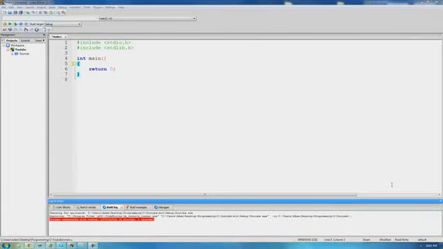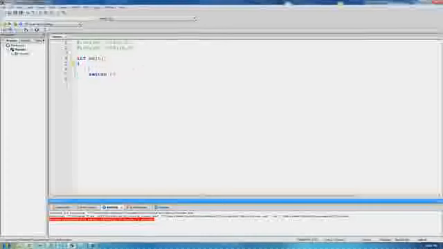So let's just go ahead right here and create a float variable. Then we're going to create a pointer that points to that float variable. So let's say float f equals 3.2. Then we're going to create a pointer that points to this float, or holds the address of this float. So we're going to say float, since that's going to be the type of data that we're pointing to. And then to signify that we're creating a pointer, we need to do an asterisk or a star, and then name our pointer. I'm going to name my pointer f pointer, and then I'm going to set it equal to the address of f in memory.